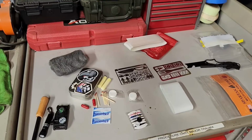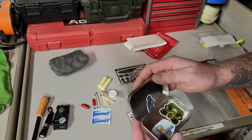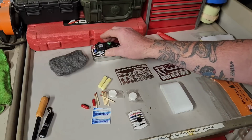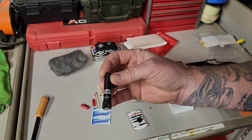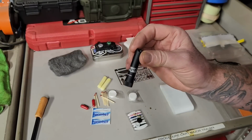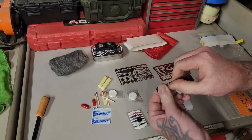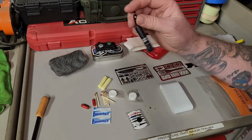What I like to do on the channel is show you what I incorporate, and I'm doing an Altoids tin. This is going to be the Altoids tin, and I've got a type of lock idea I want to do. I'm going to be doing the new Streamlight Nano 2. I don't know why I said mini, but this is the Nano 2. I'm not really just advertising it, I'm just showing you it's a flashlight. But you guys remember the Nano? It was a little bit smaller.